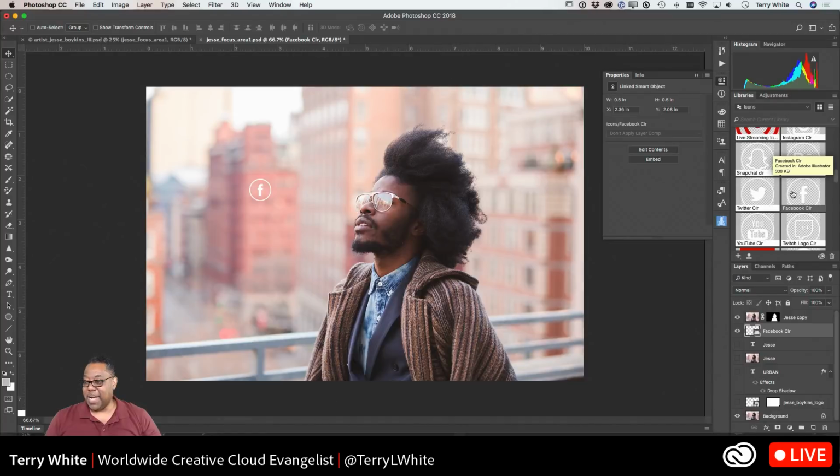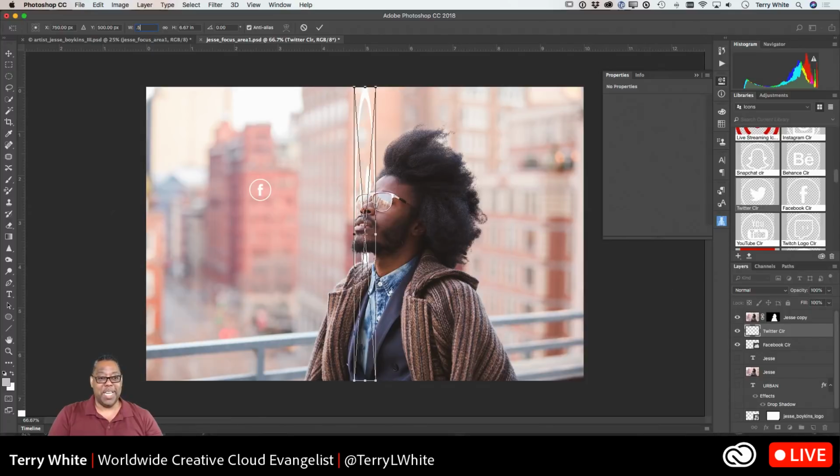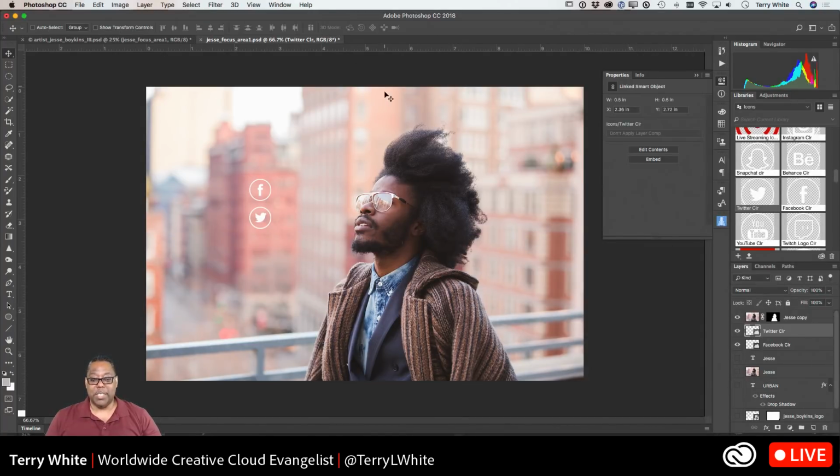Let's go ahead and grab the Twitter icon as well. So we'll pull that one over, same thing, and now it remembers that I'm doing inches. So it's already saying, oh, that's 6.67 inches. I know what you like now. So 0.5 there, 0.5 there, and of course, we can pick that up. And notice I get smart guides. Very helpful for lining things up without me having to pull out all those ruler guides. All right, so I'll go ahead and lock that one in.